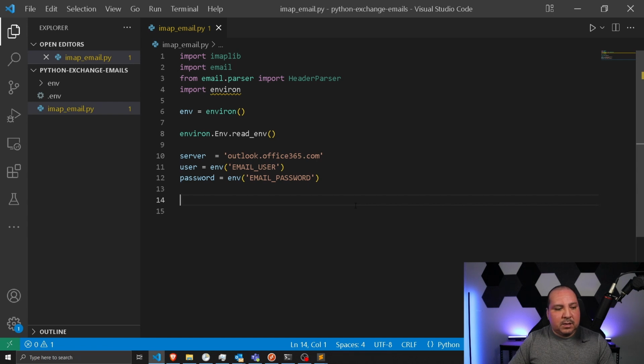All right, so now that we specified server, username, and password, and again, username and password are coming from our .env file over here. Just FYI, if you deploy this over to a production server, your credentials will never be part of your source code, because you're bringing in the environment variables.